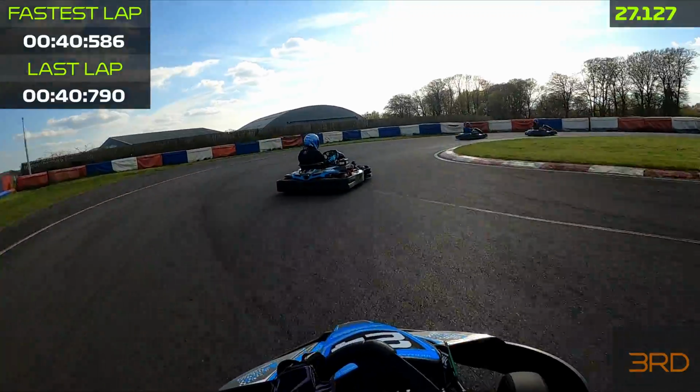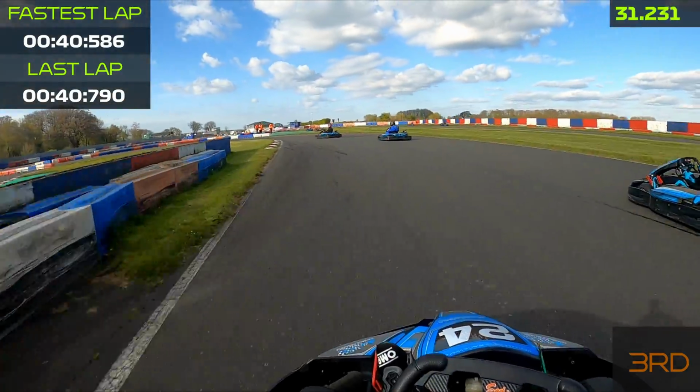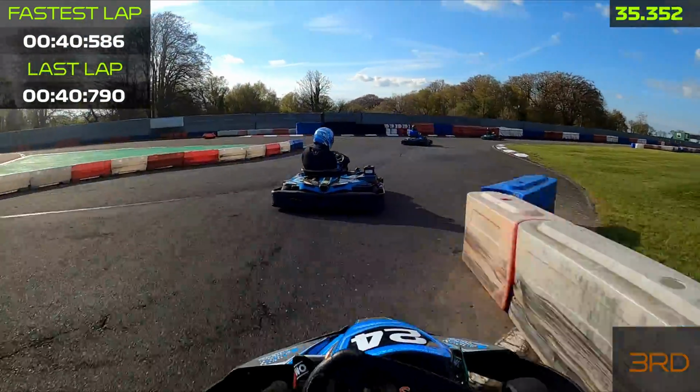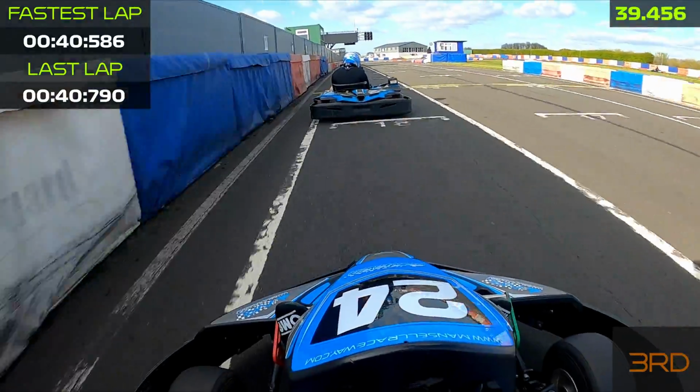And it's just unfortunate to see, as I was really thinking that we were driving better through the corners, really looking for a bit of a move here. Unfortunately, we just decided to back out of it there. Didn't want to go clattering into the side of the person in second position, but instead wanted to have a nice clean race with them.